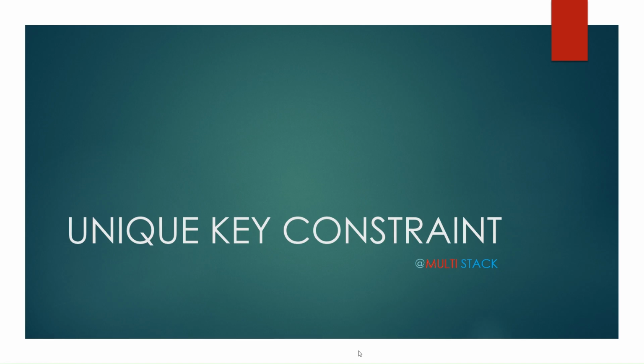Today's topic is unique constraints, and we will learn about them. So, what is a unique constraint? When I apply a unique constraint on a table, it guarantees that no duplicate record will be inside the table against that row. We can apply it over a single column or multiple columns.